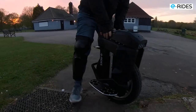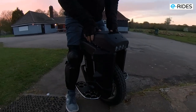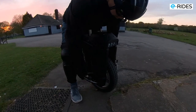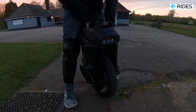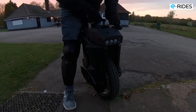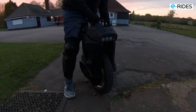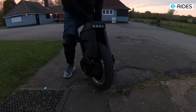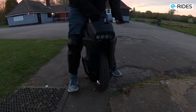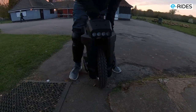The handle, I noticed, is different. It's got two buttons, so when you lift the handle up, it doesn't do anything. So this handle is just a handle, there's no buttons or anything like that. So the only button is the secondary button on the top. On the left button on the top, you double click it, and that goes to a push mode, so you can lift up and put it down. And when you finish with it, you just press once and it locks back in. So that's the button. What else is there?